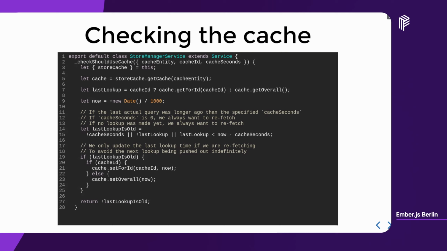And if this is old, I can update it, and else I just say no, keep using the cache. And then on the other hand, when I run a mutation, all we do is clear the cache for this specific entity type. So the next time the check should use cache method is run, it thinks that this method has never been run, and it will always try to hit the network.